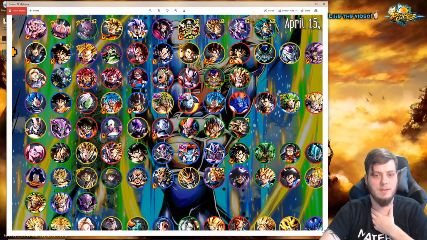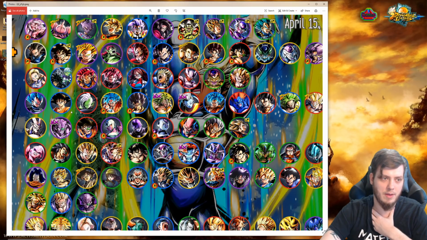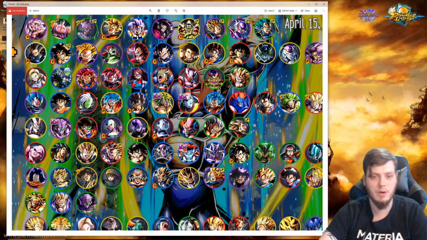Next up, LF Super Saiyan 3 Goku. I do think this Goku deserves to be higher. I would personally place him at the end of S Plus here near this green Gogeta, upwards of right in front of Zamasu. Somewhere in that range is likely where I would put this Super Saiyan 3 right here.